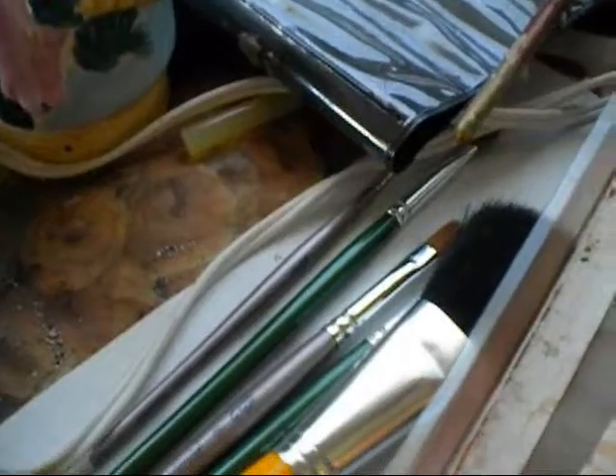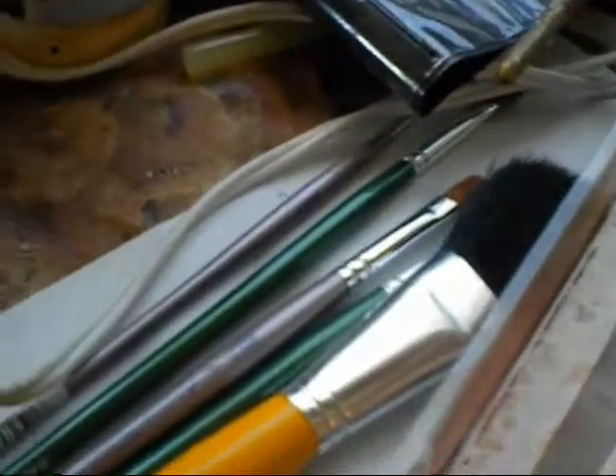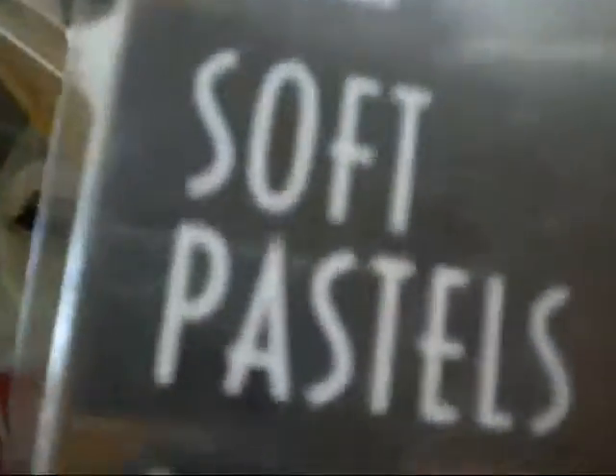In this video tutorial we'll be using pastels. There are many ways to customize model horses but as a beginner, pastels would be the very easiest. Another essential that you will need is an earth tone color pastel set. Earth tones you cannot buy in Michaels or anywhere except online or some art stores. The kind I have is the Alpha Color 12 set soft pastels earth tones. Make sure you get soft pastels because the hard ones tend not to stick to the horse.